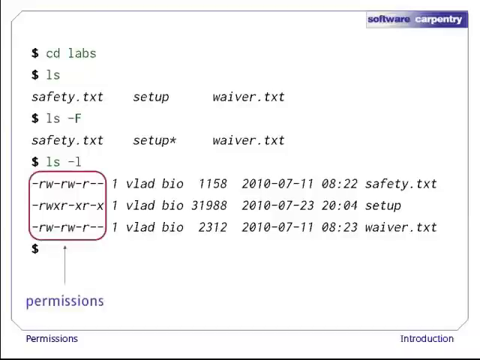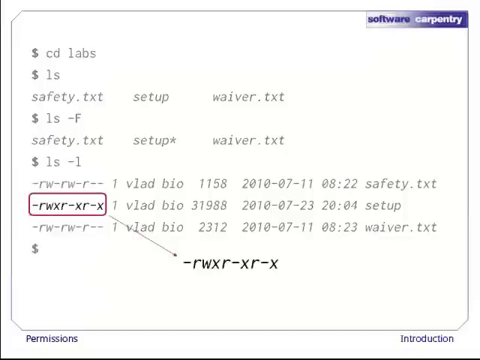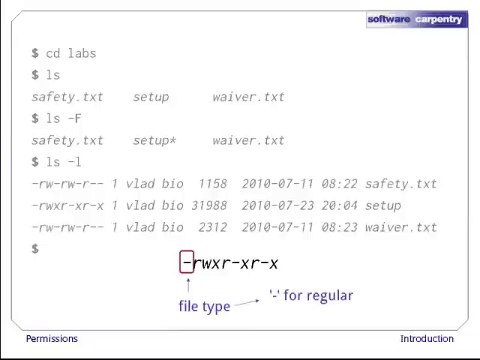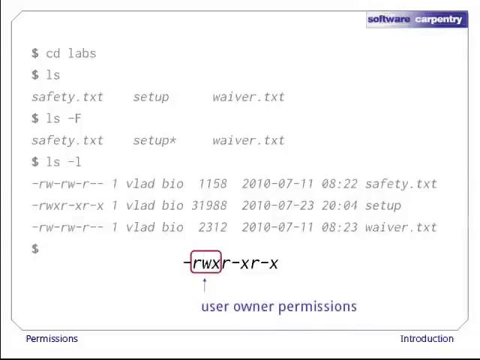This shows the file's permissions, i.e. who can read, write, or execute it. Let's expand one of those permission strings and have a closer look. The first character tells us what type of thing this is. A dash means it's a regular file, while a d means it's a directory. The next three characters tell us what permissions the file's owner has. Here, the owner can read, write, and execute the file. The middle triplet shows us the group's permissions. If the permission is turned off, we see a dash, so r-x means read and execute, but not write.